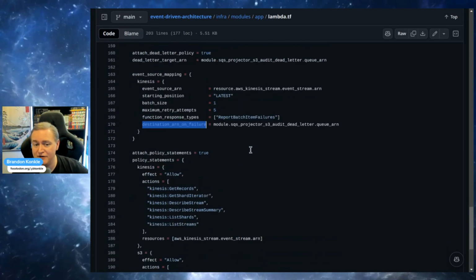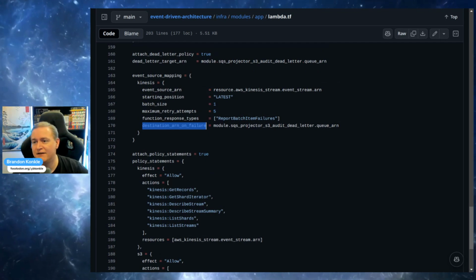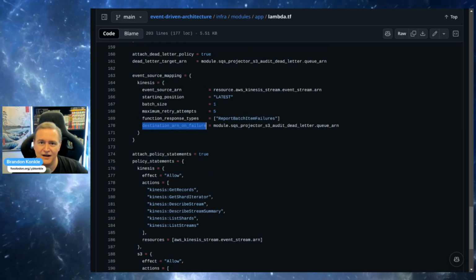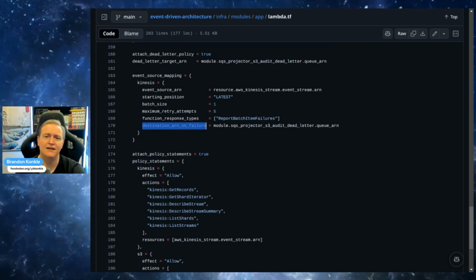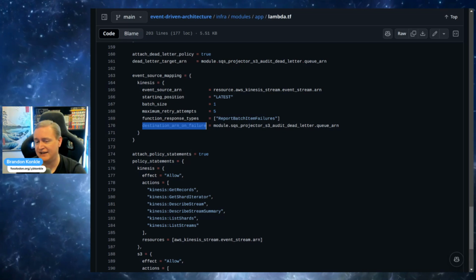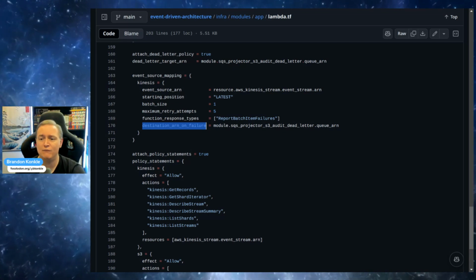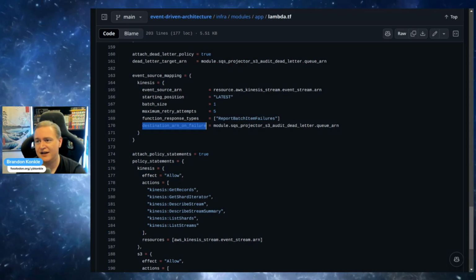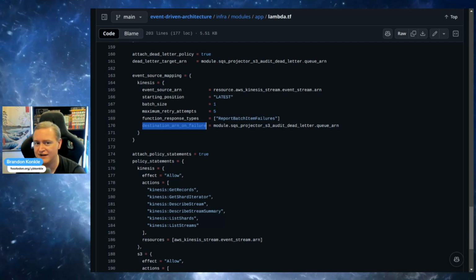In my blog post that I have upcoming, I'm going to go in more detail about some of the fault tolerance concerns there, some of the quirks around redriving events from an SQS queue. There are reasons why, in some cases, especially if you're dealing with out-of-order events, you might want to use an SNS topic instead of a Kinesis stream because of the way that the SQS retries and redriving works there.